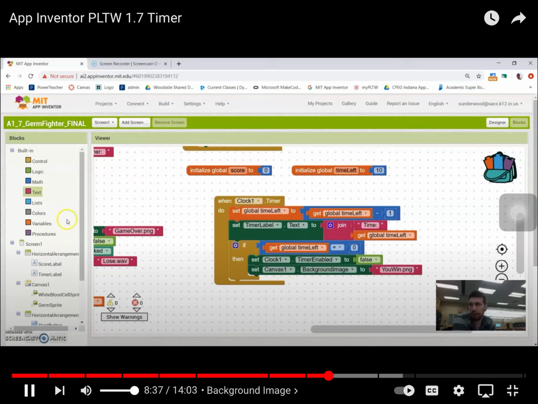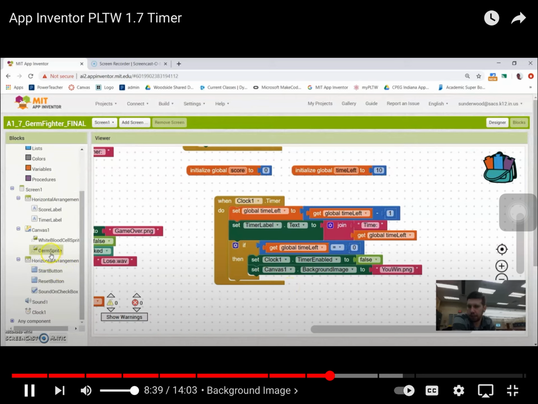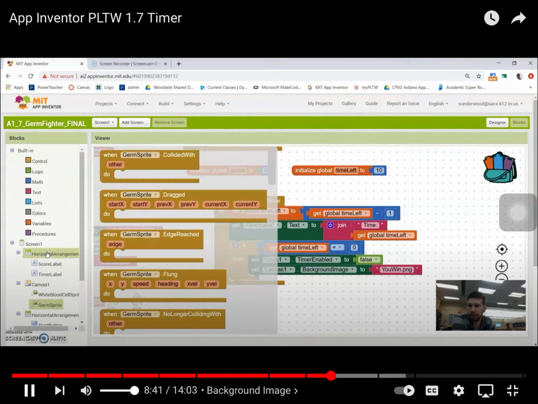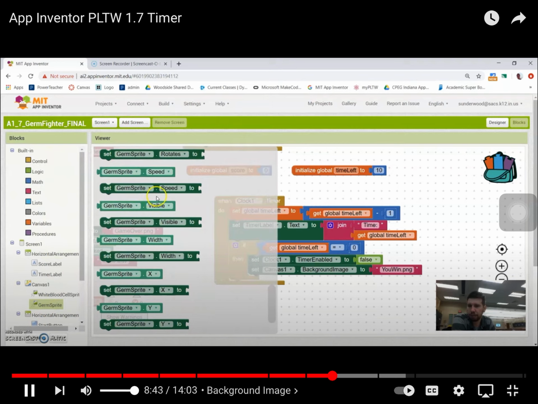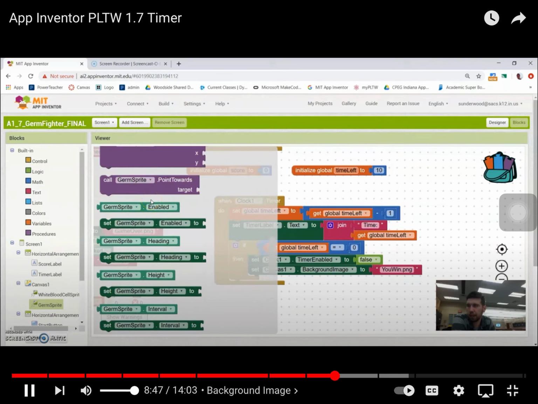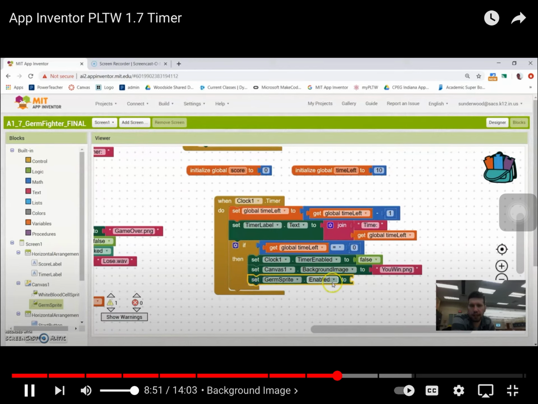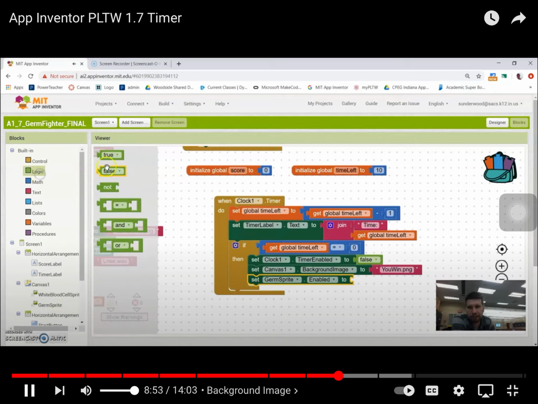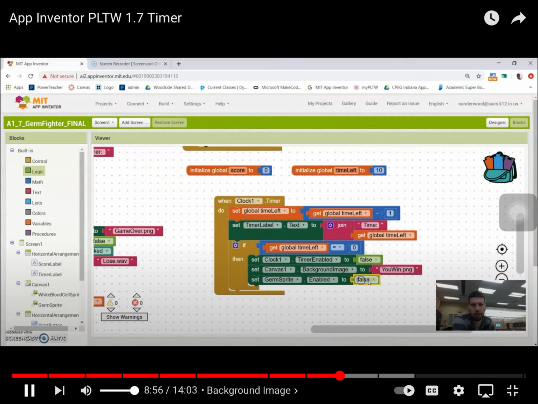Okay. We should probably also, when we win here, turn off the bad guy image, so the little germ sprite goes away. So similarly, let's just do kind of the same thing. We're going to go to the germ sprite, and we're going to scroll down, and we're going to say, let's see, where is it? Right here. Set germ sprite enabled to false. Basically, we're disabling that germ sprite from showing up. It turns him off, so he's not showing up on the screen anymore. Okay.